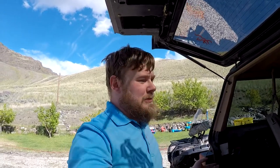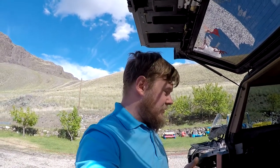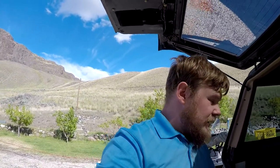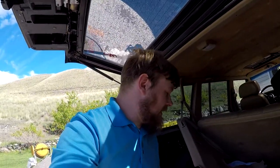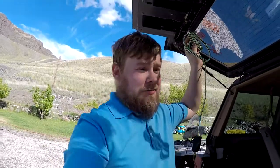So, quick little update. I wasn't going to film this, but I figured maybe some of you might have this issue with your Jeep Cherokees. I need to put a 4-pin trailer wiring harness onto my Cherokee so I can haul a trailer down to the coast to pick up a new body for the YJ. Instead of repairing the rust, I just got a body for $100. That's a lot less worse than mine.